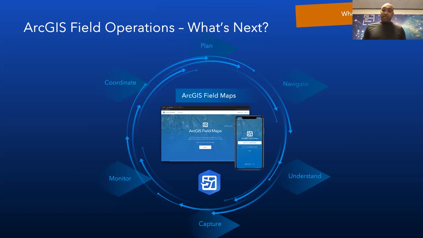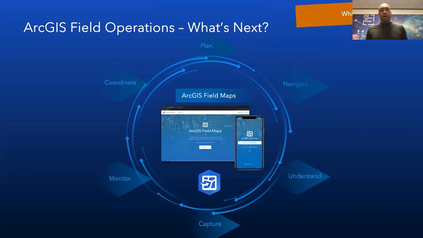For those who attended the plenary this morning and the road ahead session, you would have heard Sam talk about the latest app that's coming, ArcGIS Field Maps. This was launched last month and is available right now in beta. It's Esri's new premier maps app and available on iOS and Android devices. It's going to combine a number of capabilities into a single app that is easy to use and easy to deploy. Simple map viewing and markup, ArcGIS Explorer's capabilities. High accuracy field data collection and inspection, ArcGIS Collector's capabilities. Battery optimized location tracking, ArcGIS Tracker. Work planning and task management, ArcGIS Workforce.